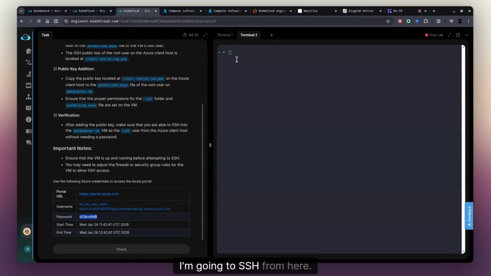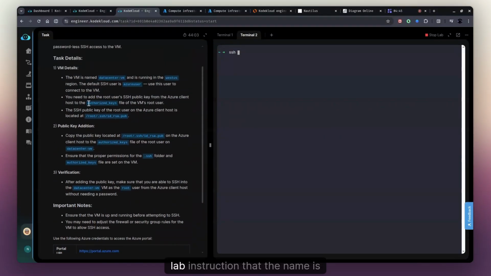No, I'm going to SSH from here. So SSH, the name we have been told from the lab instruction is azureuser, right? azureuser at the IP address that we have been given.